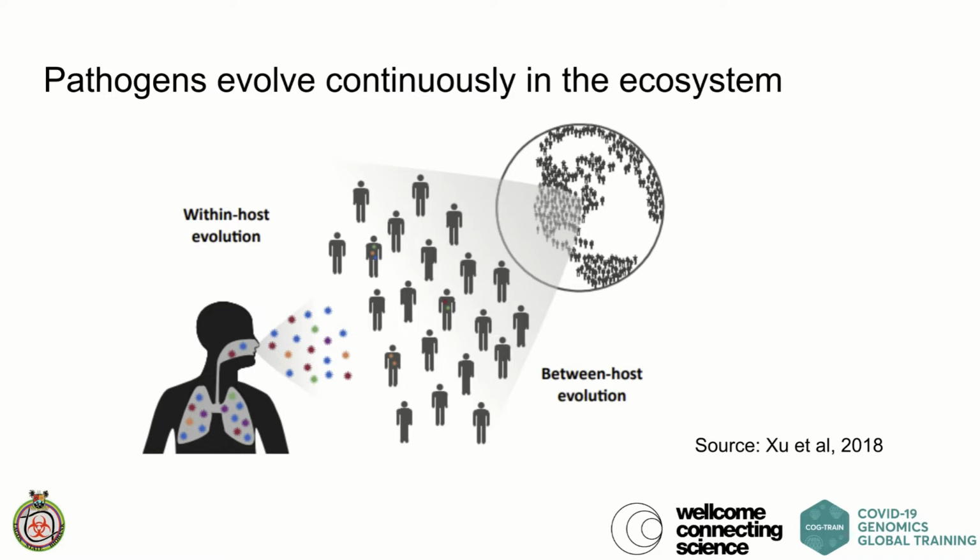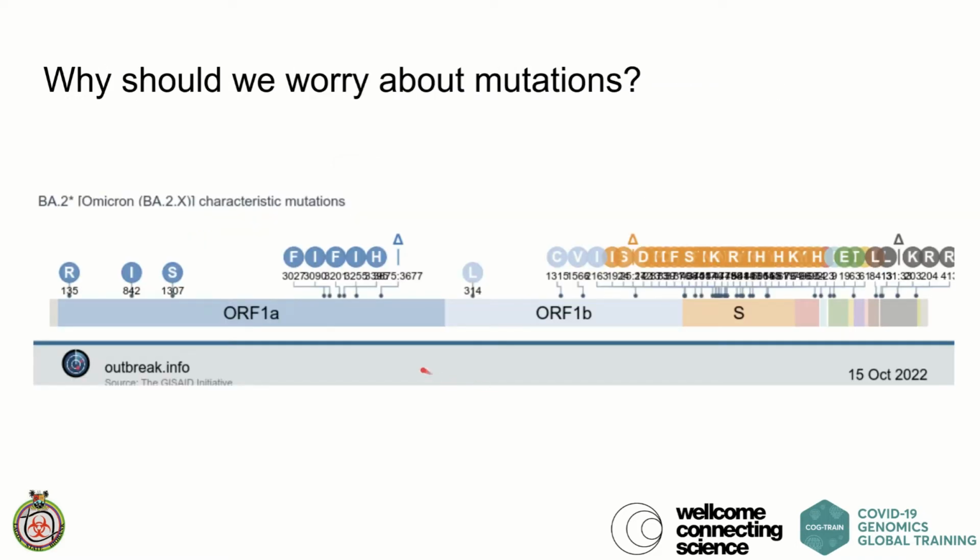So why should we worry about mutations? Let's take an example of the mutations in the SARS-CoV-2 genome like we have in the slide. You can see the slide shows the diversity that can be observed at each genome position of the Omicron BA.2 strain. And if you notice, some positions of the genome or some genes are much more variable than others. Take for example the spike protein. You'd see this has lots of mutations compared to the ORF1a and ORF1b genes. And this is something we scientists always try to look out for when looking for mutations. You want to understand where the hotspot genes are, or where the mutations occur frequently, and that's where we start to worry. What are the implications of these mutations?